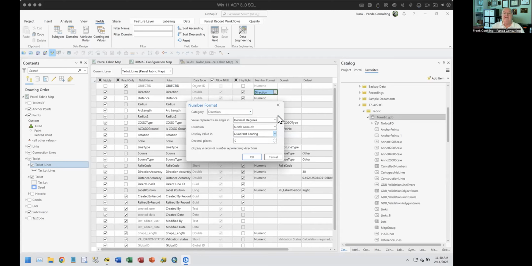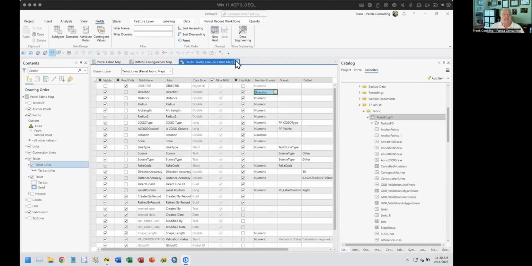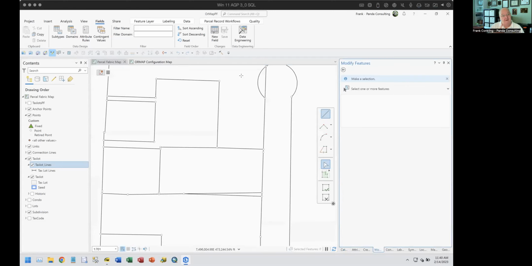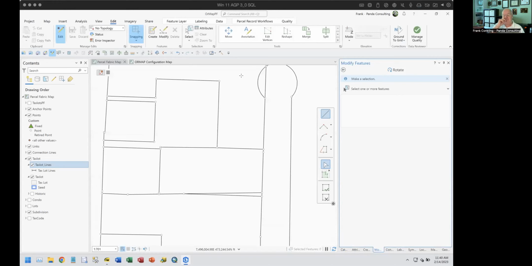So you can tell it exactly how to represent it when it comes in, so that the bearings that we're looking at are quadrant bearings, and we want those direction fields to be represented that way. All right. Robin, that's not a small point. That's a big point. That's a big change in the way they do things inside of here.